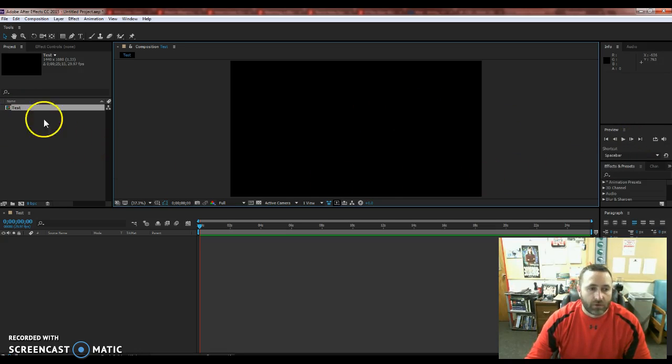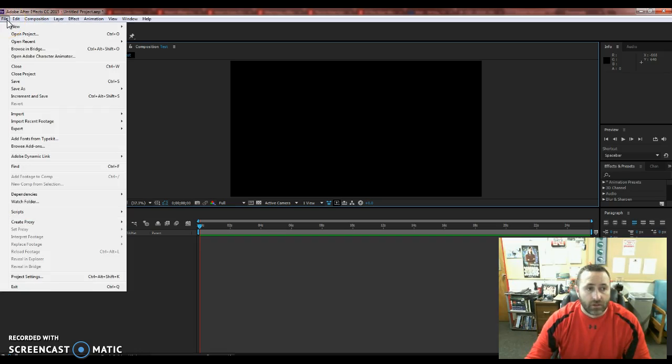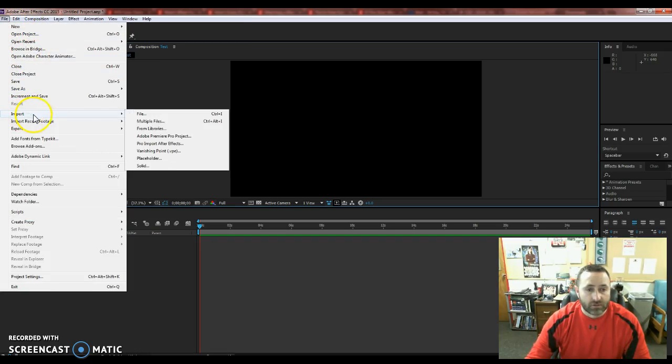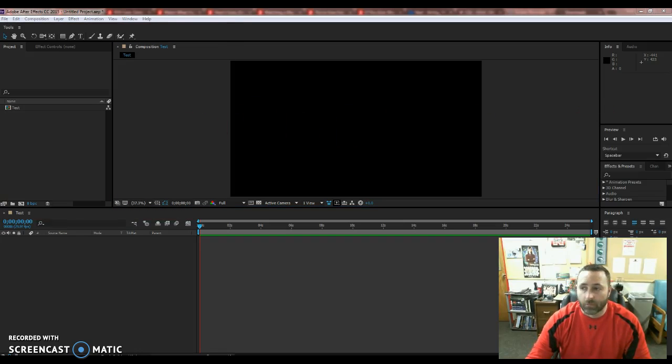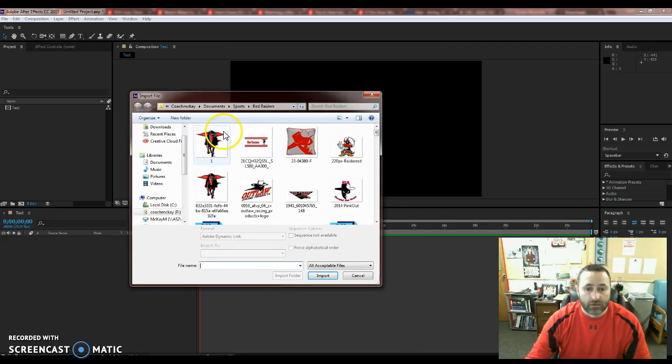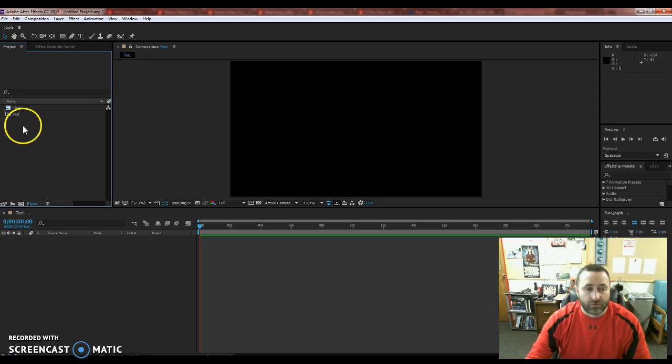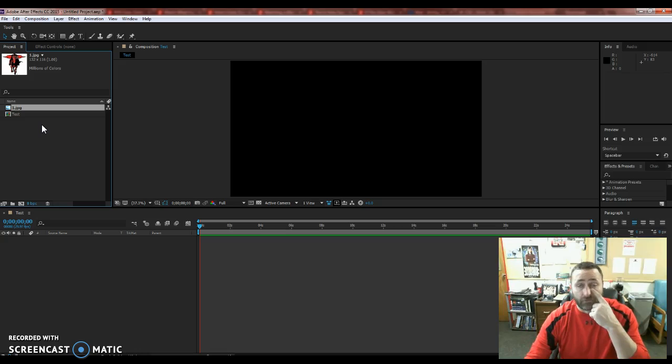So there we go. If I want to bring in an asset here, I can do a couple things. I can open up a folder and drag and drop something into this area and it will add it to my project. Or I can go up to File, then Import, then File or multiple files depending on what I want to do, and go through my computer and find, let's say, this image. There it is. I'm going to import that image, and now you'll notice that one JPEG is in and it shows my preview up here. This is what it looks like, and that's my first asset in my After Effects project.